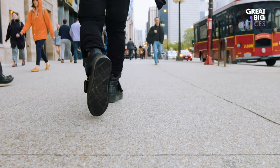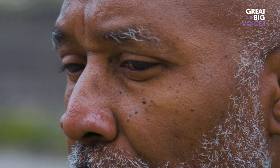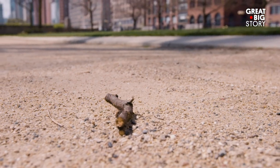The first sound suit came out of frustration and my sort of concern as a black male in America feeling devalued, discarded, dismissed. I was sitting in the park one day, and I'm just emotionally struggling with the Rodney King incident. And I happened to look down at the ground, and there was this twig. And I looked at that twig, and I thought it was something discarded. That symbolically represented how I felt as a black male.